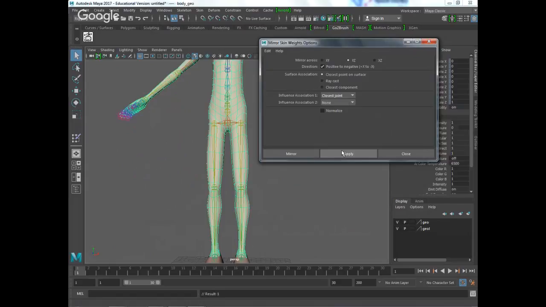Sometimes we want to do that, but most of the time we are a bit lazy and we want to mirror things. You want to do those somehow.